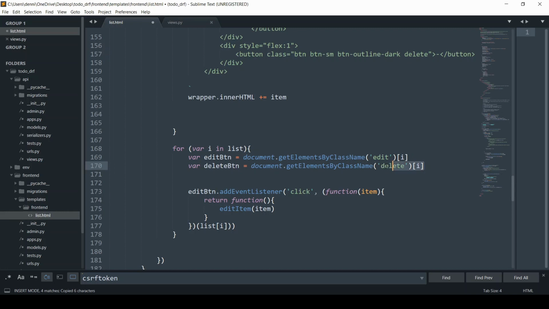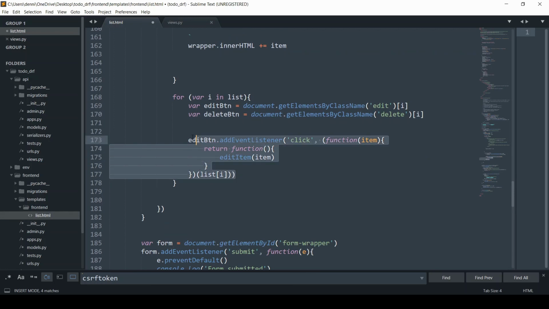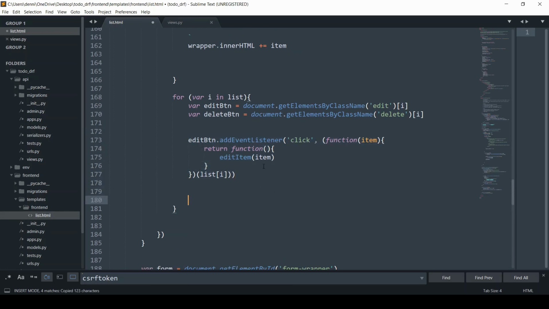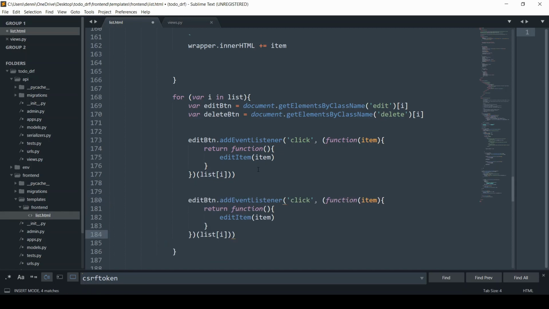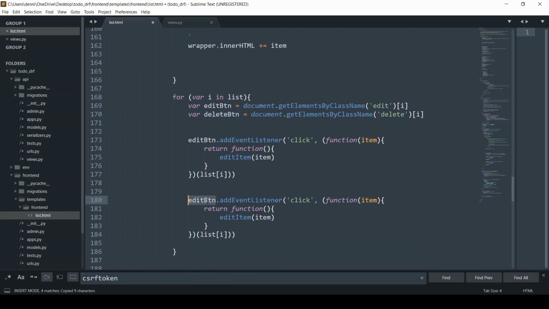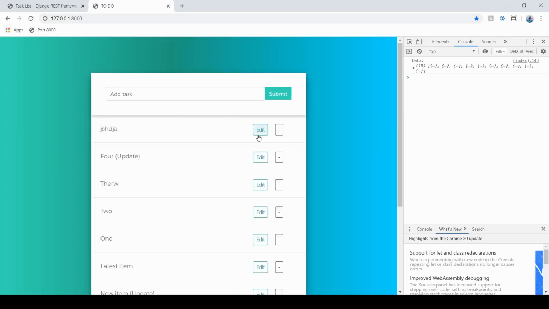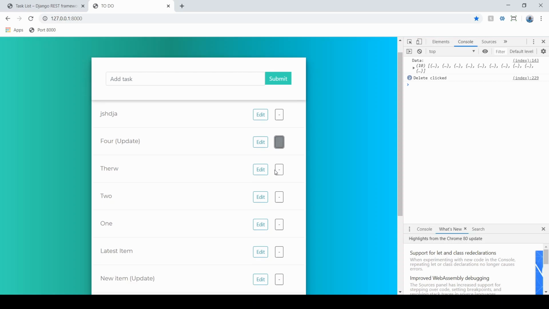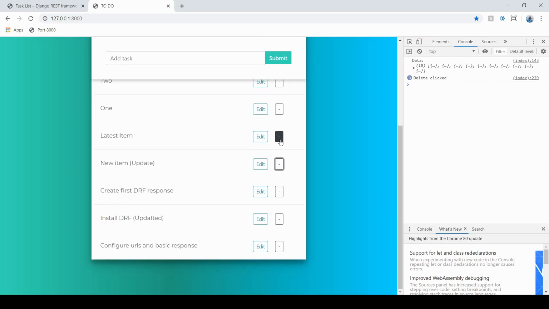So again, we're just querying that one instance of it, and in here, we're actually going to copy the same exact method. So we're going to go ahead and move this down, create some space here, and this is where we're going to handle delete. So delete is going to be added as an event handler here. On click, go ahead and run delete item. So let's test this and make sure the object is passed in. So if I refresh that, there we go, delete clicked. And I actually already know the object is being passed in because we're using the same method, so I just forgot to console that, but we know it's working.